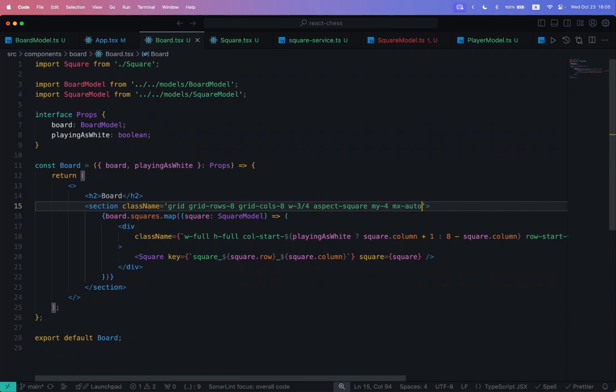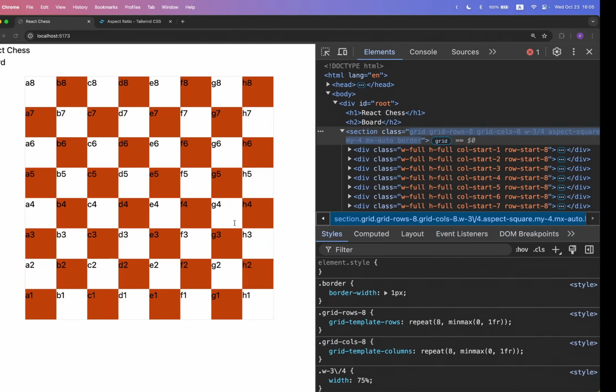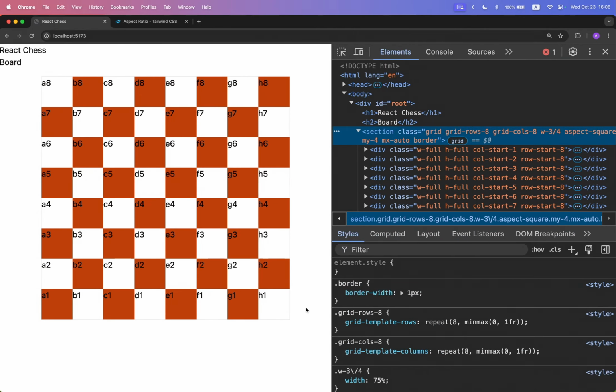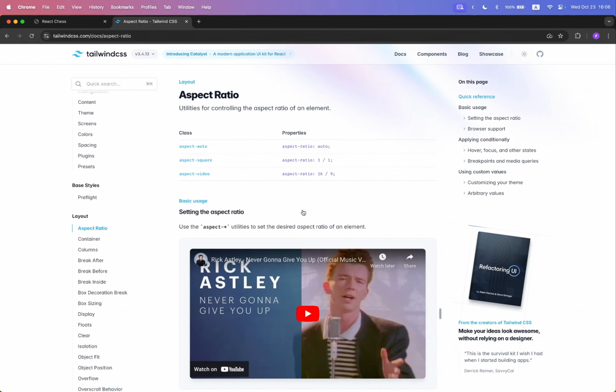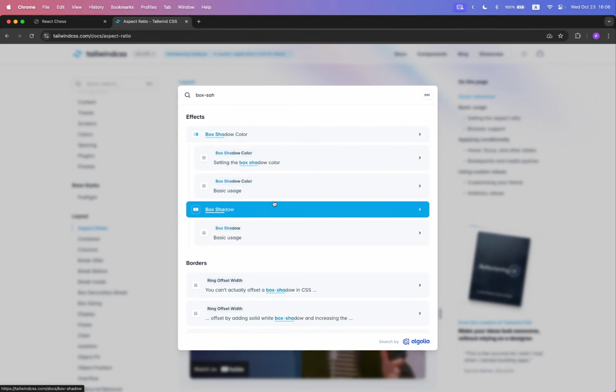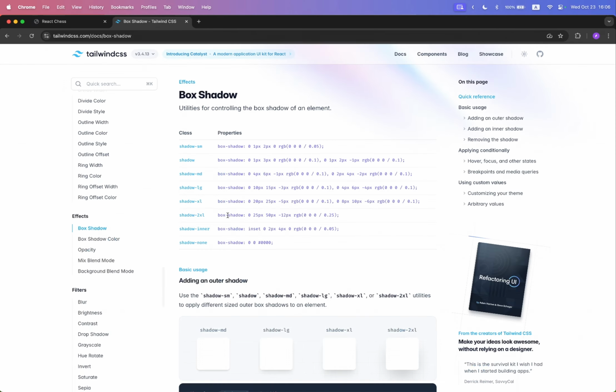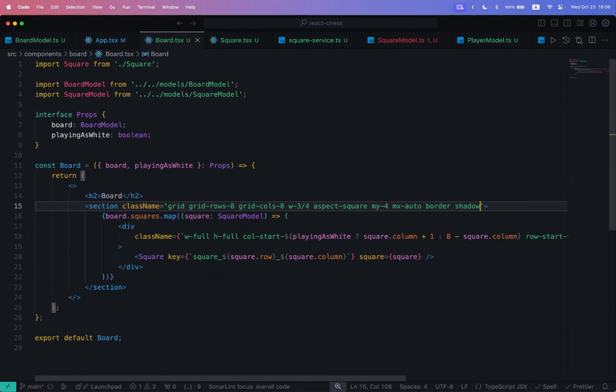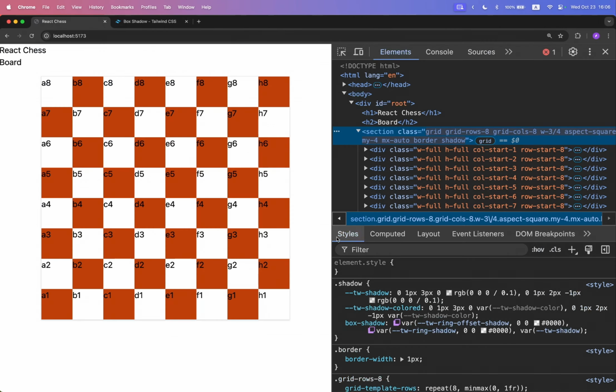And let's put also a border. I have a small border, which looks fine, just to give it a bit of separation from the rest of the screen. And we can also use maybe a box shadow. I don't remember how to do it with Tailwind, so I'm going to check here the documentation. Just say shadow. Okay, perfect. Easy enough for me. And yeah, looks good. This is our chessboard.